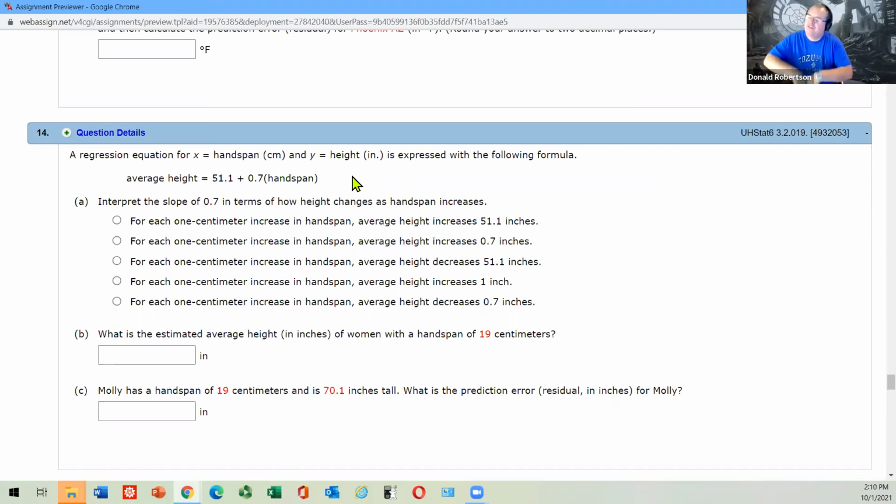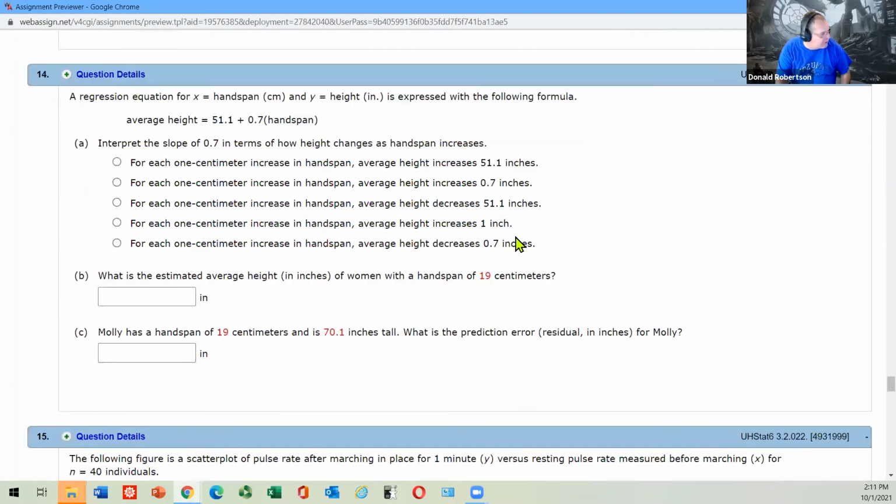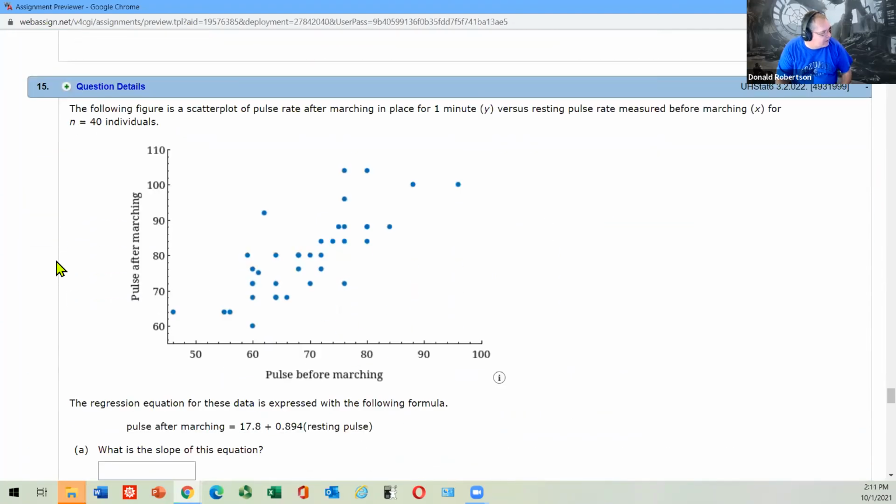But I think, would you agree there's tons of variation? Your hand size probably doesn't have a great relationship to how tall you are. And if that's the case, won't this model probably get you horrible residuals? So that's what my gut feeling would be.